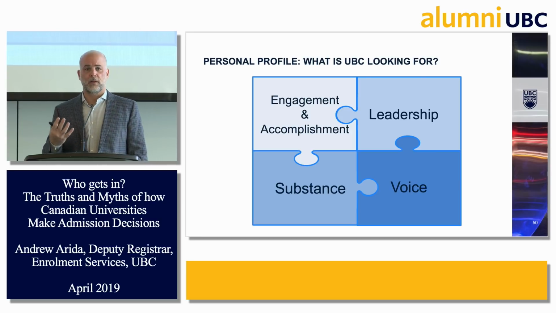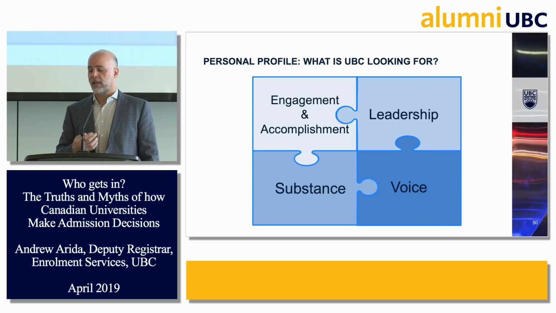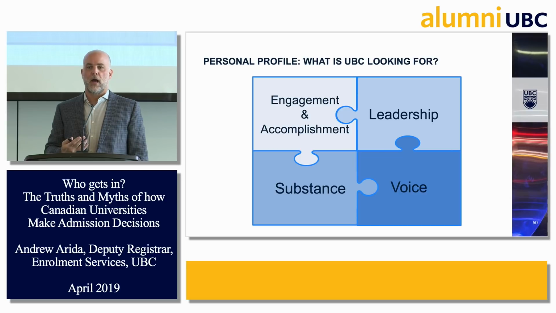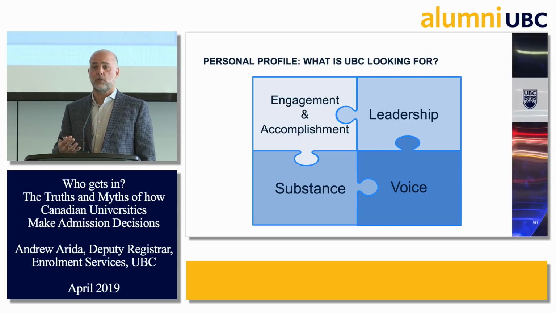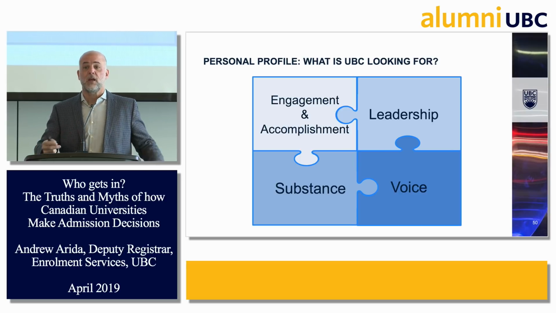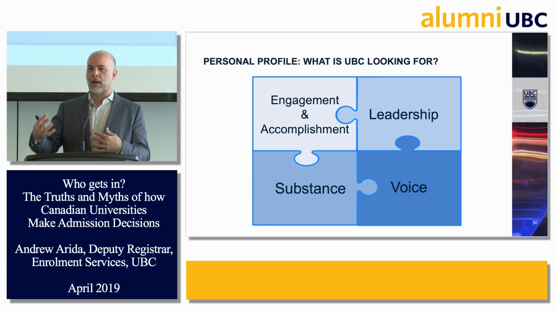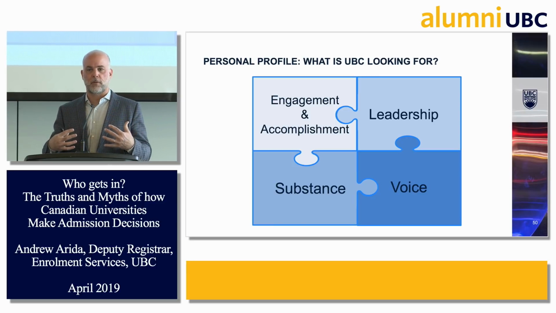We're looking at what we call engagement and accomplishment. We're looking at leadership, substance, and voice. Engagement and accomplishment is what you would think of when you think of activities. What have you been doing with your time? What have you achieved? This is the space where you get points for volunteering or being the captain of the volleyball team and so on and so forth.